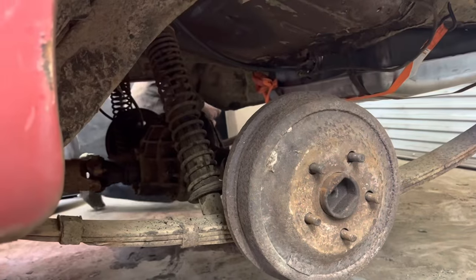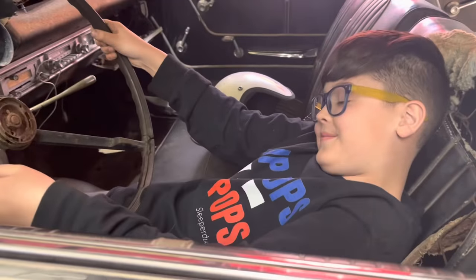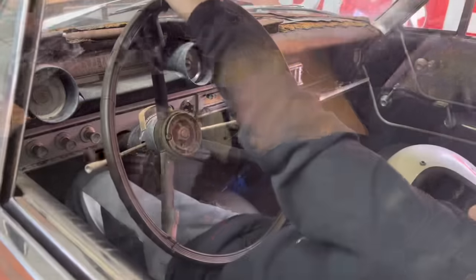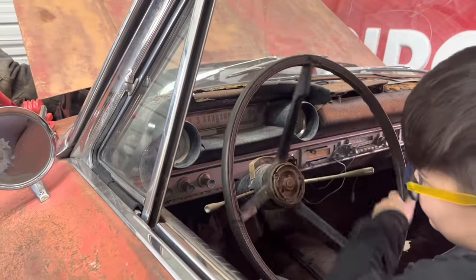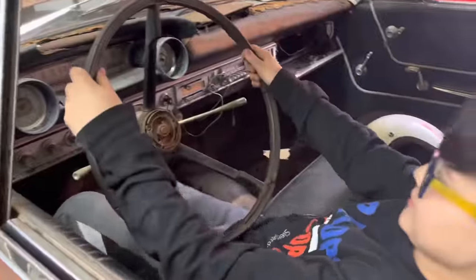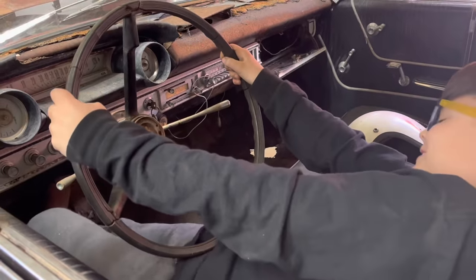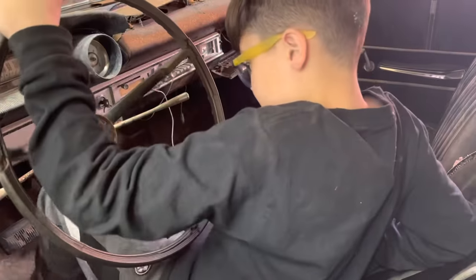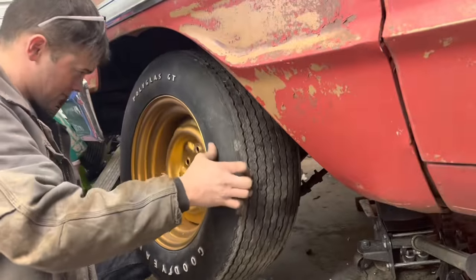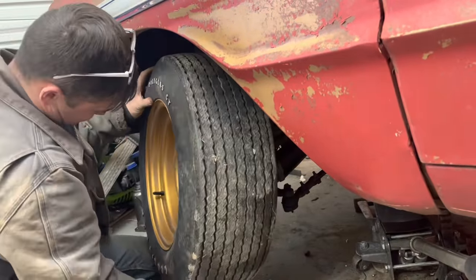Yeah, I think we got the rear brake bled now. Hold it down. Oh yeah, we got some air up here too. Taco Tuesday. That sounds so weird. I'm just turning the wheel. All right, hold it down. Hard. It has a huge steering wheel. I think we're good. Quit turning.